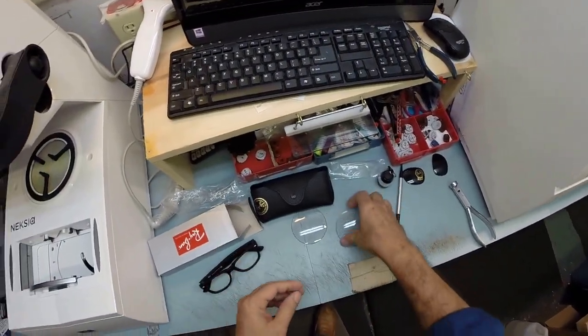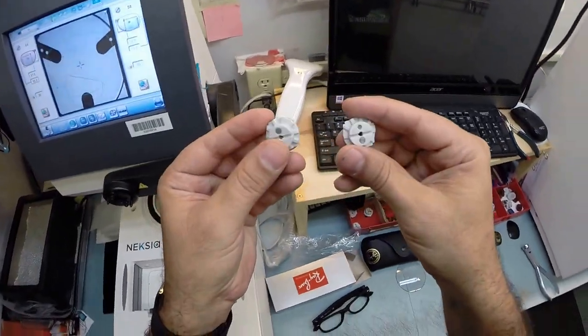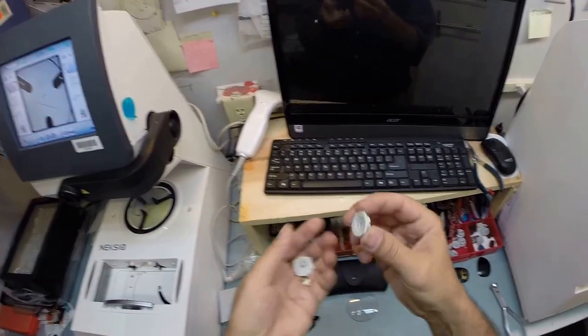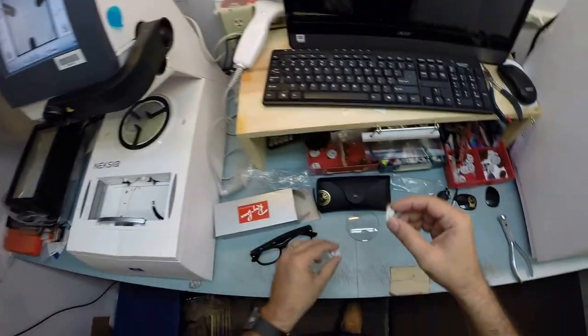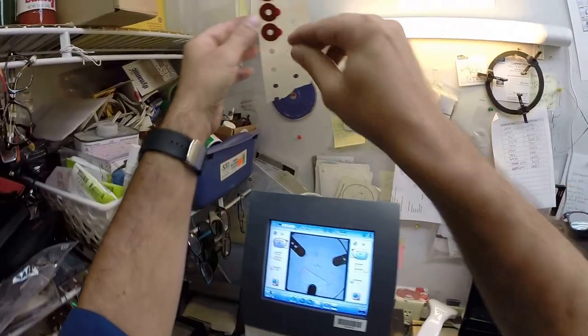Now this is your right lens. I'm going to place it onto the platform. This is called a block. I like to call it Jenny from the block. I believe she was from your neighborhood. But I need to attach a double-sided adhesive sticker to these so it will stay attached to your lens while it is cutting. So I have a couple of those up here.